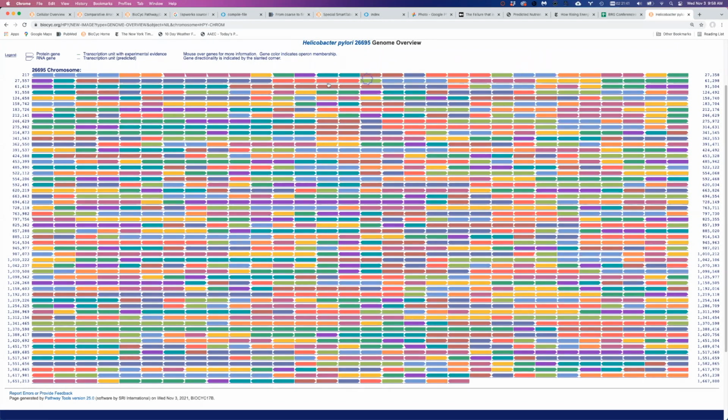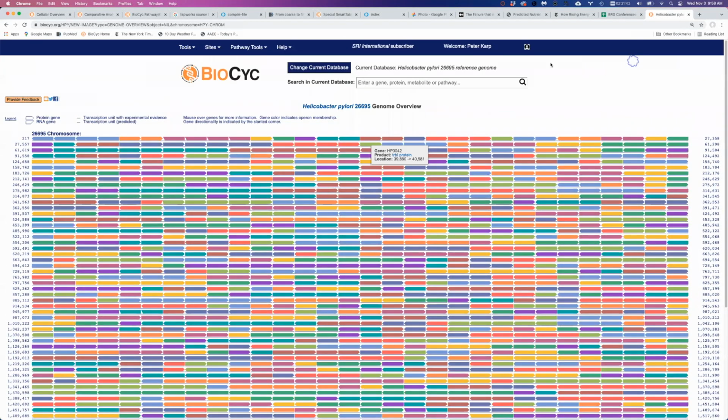Typically, you'll see in the upper right corner, see how right here it says SRI International Subscriber. It's recognized me as coming from SRI. If your institution is subscribed, it will put something similar up here. If you don't see the name of your university here, there are two explanations. One is that it doesn't subscribe. The other is sometimes our database of IP numbers is incomplete. So you can still check to see if your university does subscribe.